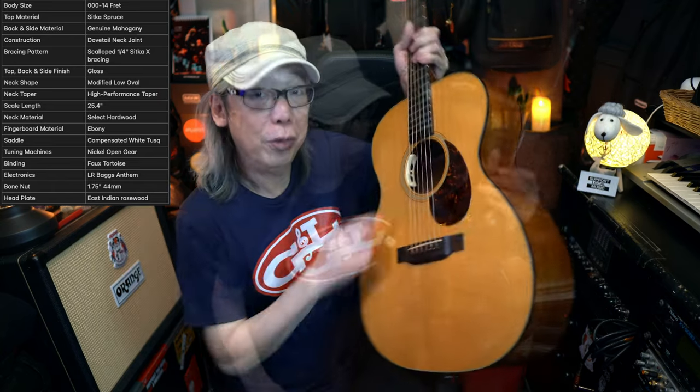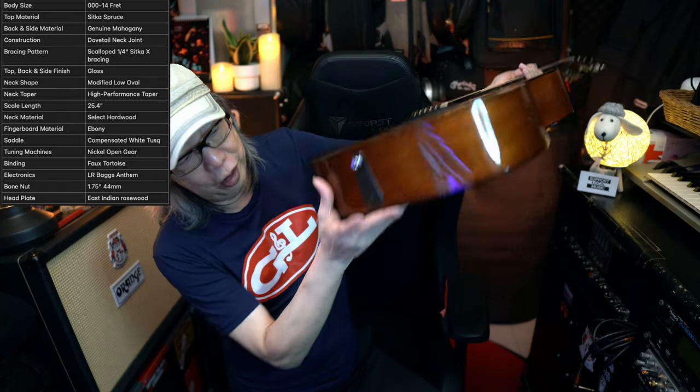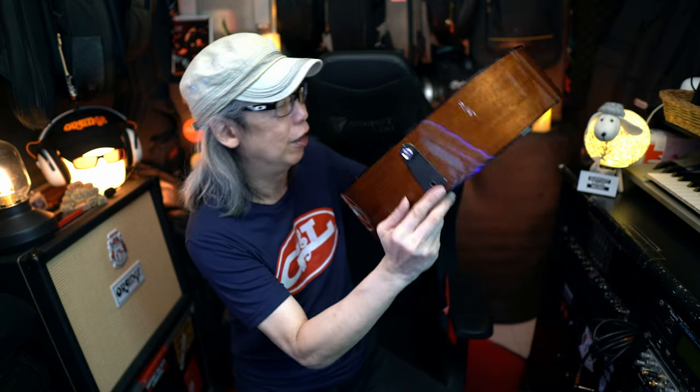No volute. And then you have the LR Baggs pickup system. Controls are over here. You have a choice of mixing the piezo as well as the little microphone that's situated right inside. Battery compartment is right over here, and the output jack is here as opposed to here. So this is nice. I like this design. The strap pins have all been pre-installed, so you don't have to worry about anything. This guitar is ready to perform from the get-go. Once you break it out of the hard case, it's ready to go for performance.